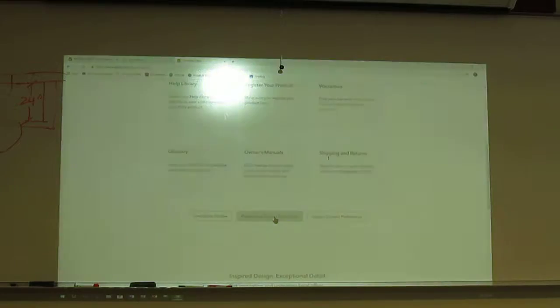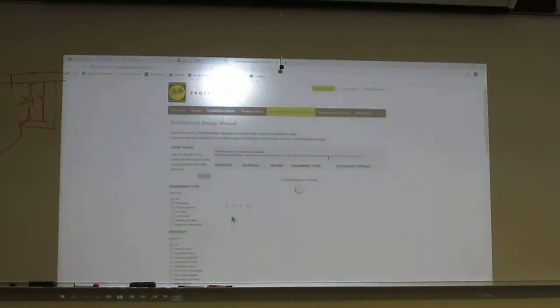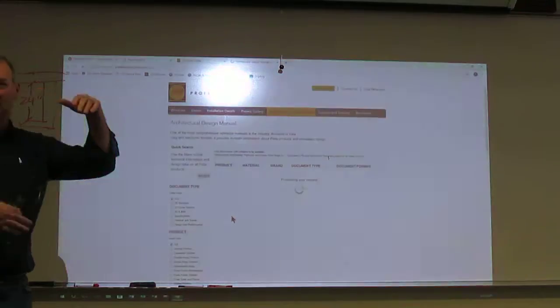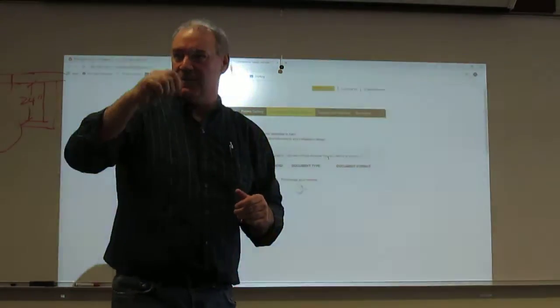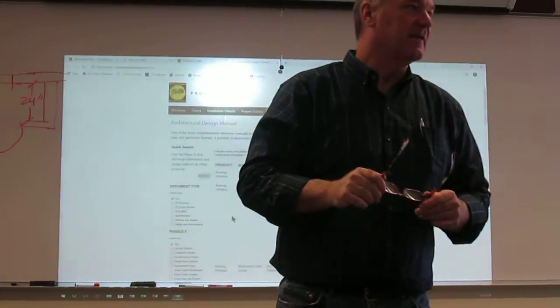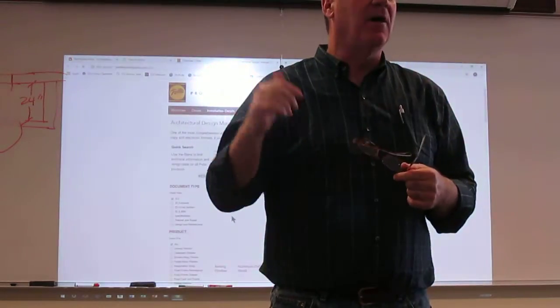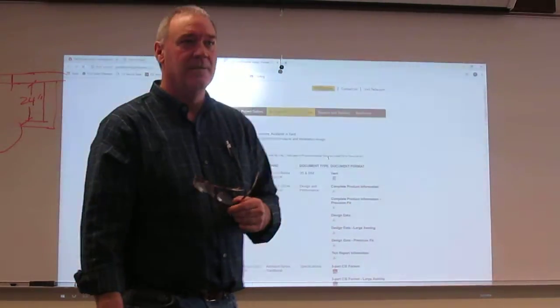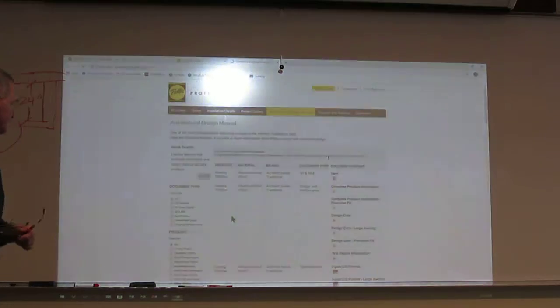Warranties, what I want is down at the bottom. I want support, professional design specs files. I'm going to jump into that one. If you search around, what you're really looking for here is a sizing chart. If I'm going to go with a single hung window, which is a vertical open window that only opens one way, or a double hung, the sizes of them, you can get them all off of here, and the different types that you want.